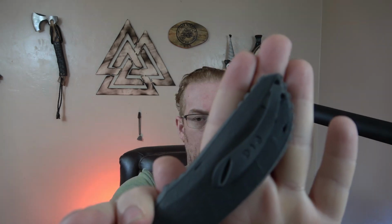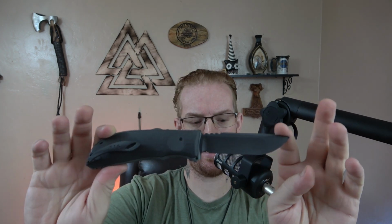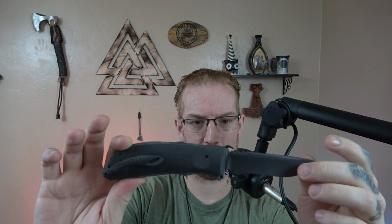Now, as far as the actual PIG clip, it looks like we're going to have a milled clip, which is very cool. Interesting aesthetic, but for the most part, it sacrifices on retention. So there are pros and cons for everything in life, and that's just one of them. Overall, I actually really like this. One of my biggest pet peeves with OTFs in general is the blade to handle ratio is always really kind of crazy off. That's more to make room for the mechanism. All those different springs and tracks and everything else, they definitely take up space.